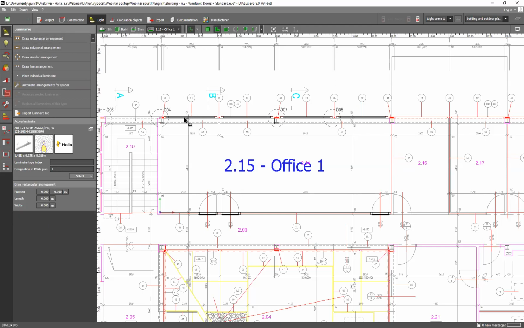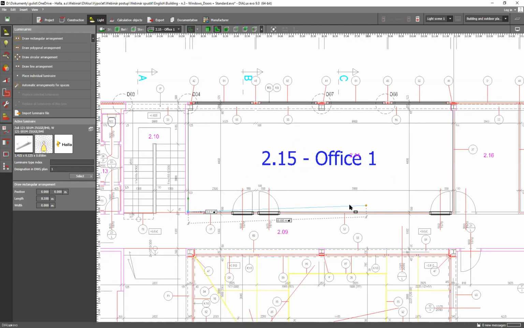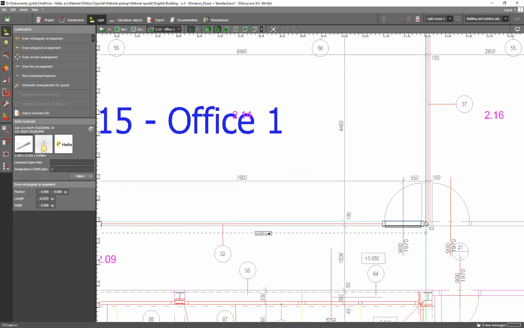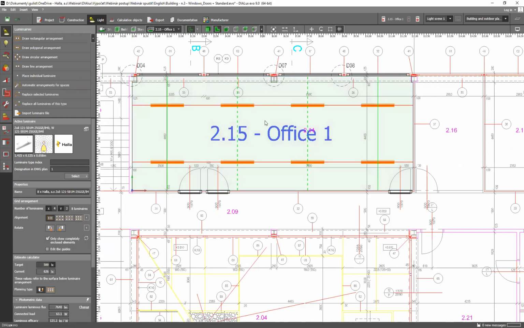It's the same principle as we used in drawing a building. Just change the corners of the room and you have the rectangular arrangement. Just 3 simple clicks. Now we can see that DIALux put 4 luminaires in 2 rows, but we want to change it.